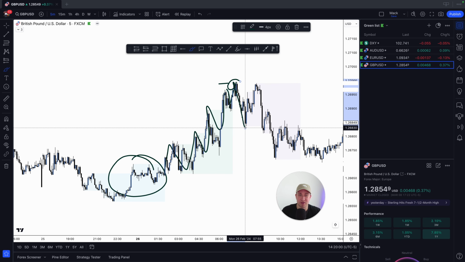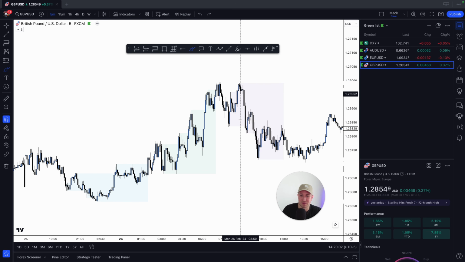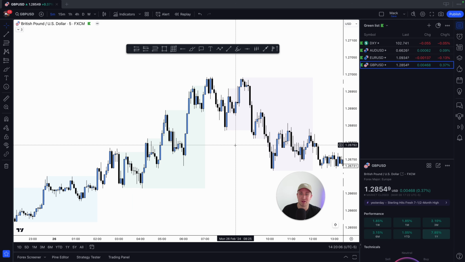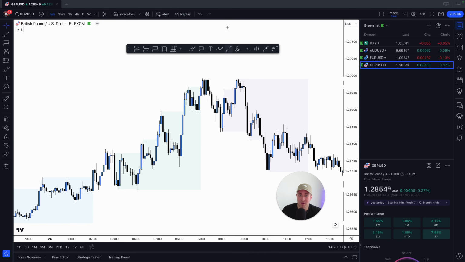Then we have that break of structure, right? So this is beautiful. These are the trades we love to take here in the RM trading community because we love to see liquidity get taken out, right? And right here, if I mark this out, we have London session high right here. Then you can see pre-New York right here sweeps this liquidity to the left, giving us a break of structure.